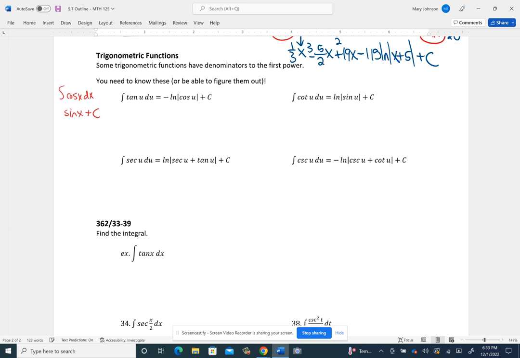So any trig related thing that was the result of one of the derivative rules is what you've been able to handle so far. So for instance, the integral of secant squared x dx, I recognize secant squared as what you get when you do the derivative of tangent. So the integral of secant squared x dx would be tangent x.